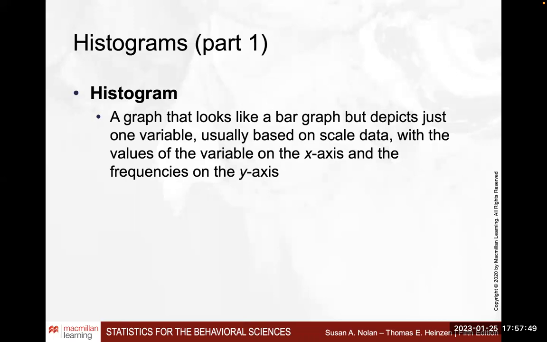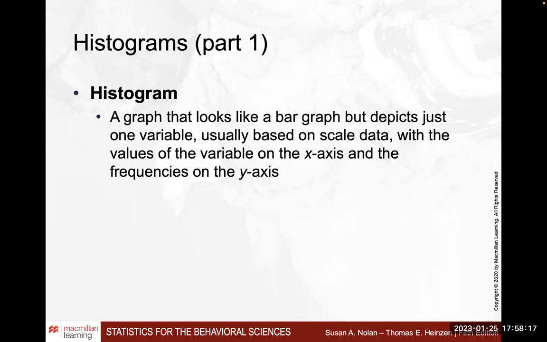Bar graph is basically nothing else but bars that indicate some value. In the context of a histogram, this depicts on the y-axis. So you know, in a graph, you have a y-axis, which is the vertical axis. Then you have a horizontal axis, which is the x-axis. The y-axis shows the frequency of the occurrence of each individual value depicted on the x-axis.